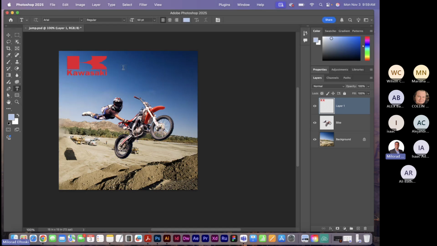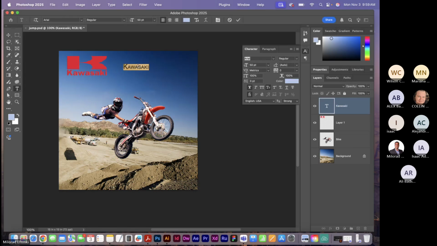So I'm going to click here and type Kawasaki. I think by default I have this thing on. It's a pretty similar font to the default Arial font, right? So we can use the same kind of font and write like a message, okay?